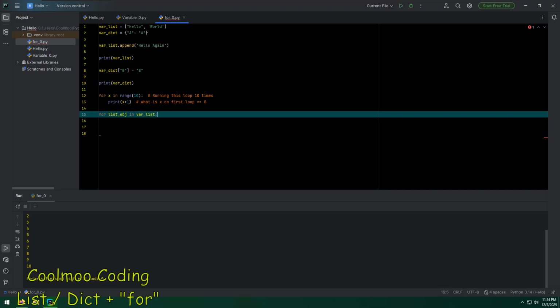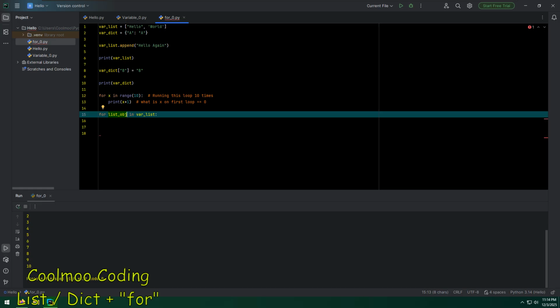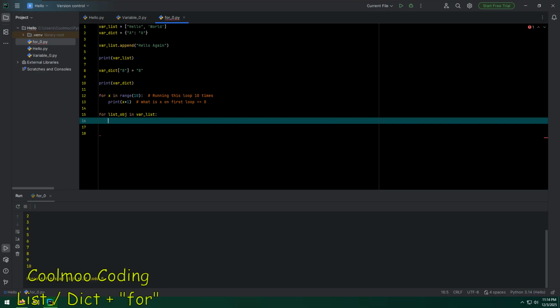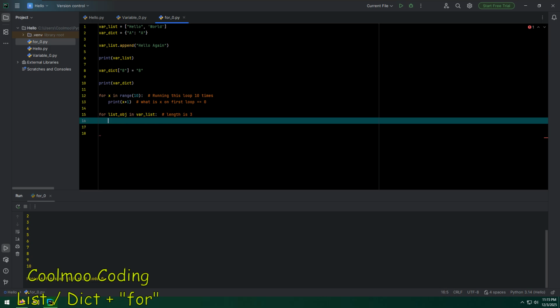So in this case, for a list object, which is the variable that is going to be used to take this object, we're going to use it or modify the information as needed. In this list, we have, let's see, right now 3 objects. So the length is 3, so it will repeat this action 3 times. First things first, I'm just going to print each thing and I'll modify afterwards. If I run it, you'll see hello world, or hello, then hello again.